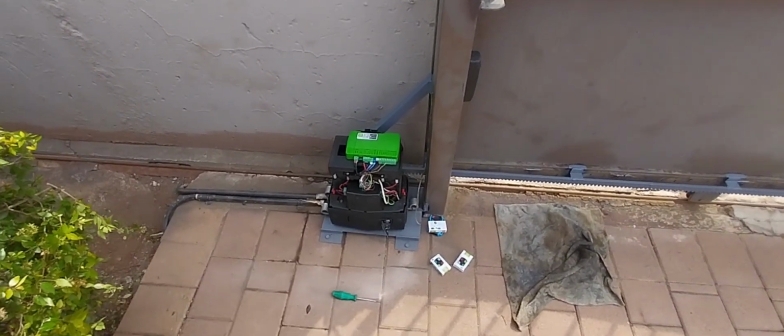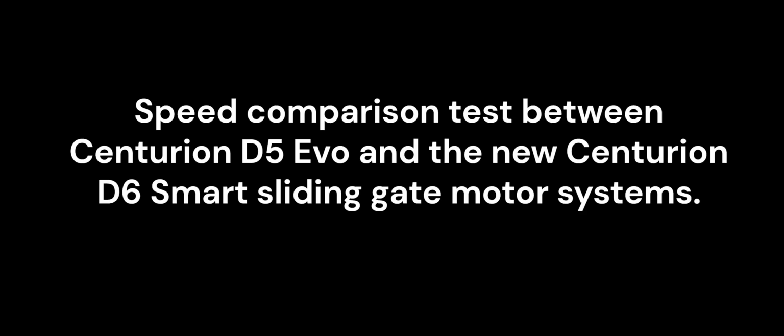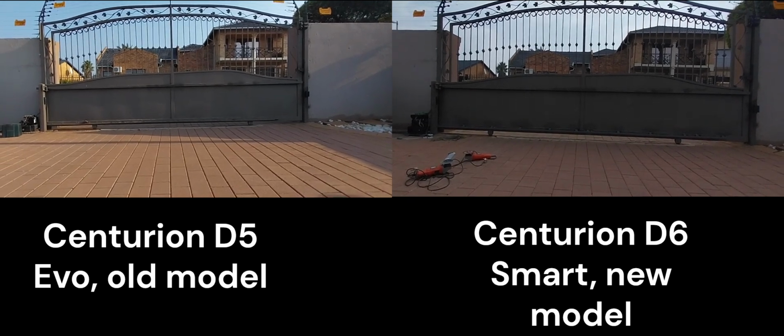Right, time to get going with the garage door motor. How quick this Centurion D6 Smart runs this steel sliding gate.